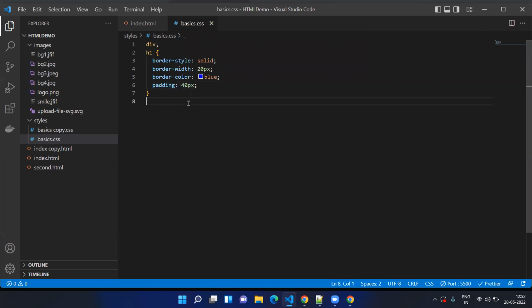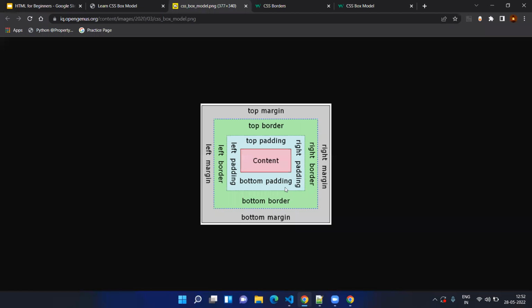Padding is something like, let's say if you go to the image, you want to make the difference between the border and content, and you want to have more background for the content. That scenario you will be using the padding. Whereas when you have different elements in your HTML document, and you want to have more distance or more layout differences between the different elements, that time you will be going with the margin.